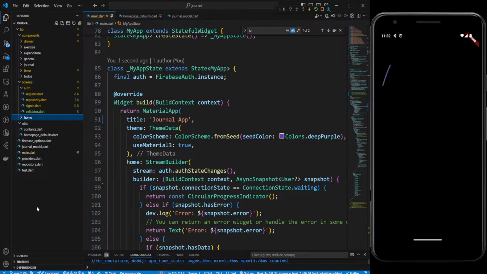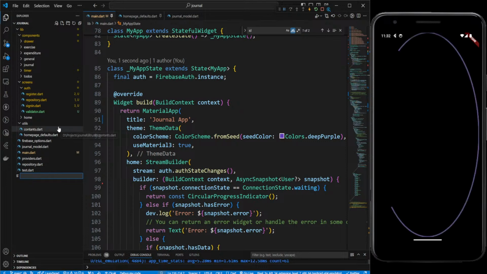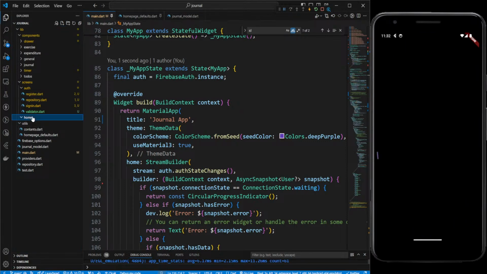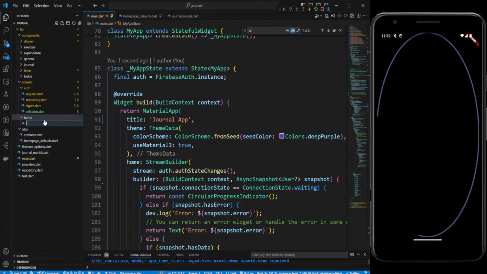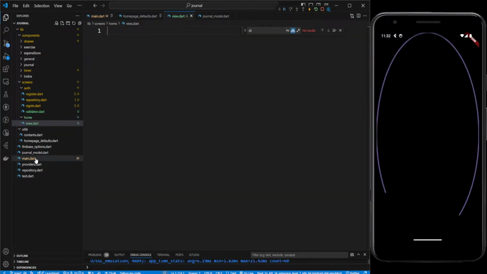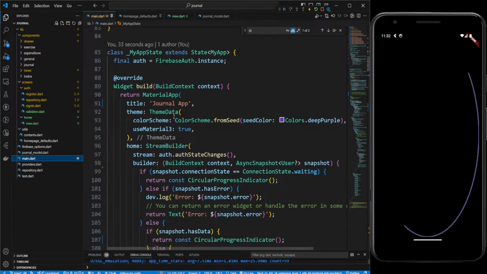And here only, let's make one called home. We'll call this view.dart. And inside this view.dart, let's put our complete home page.